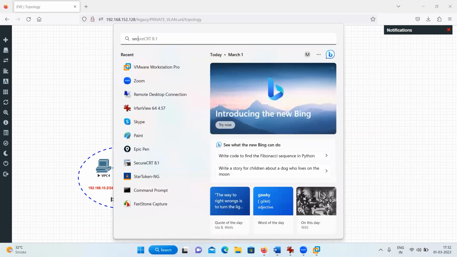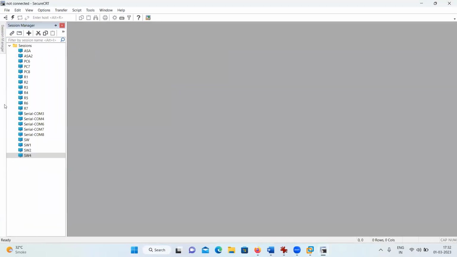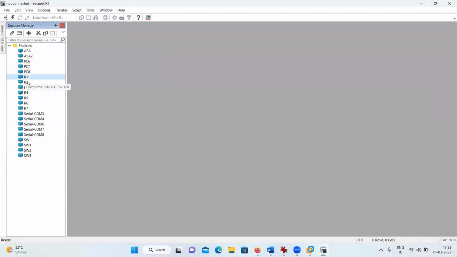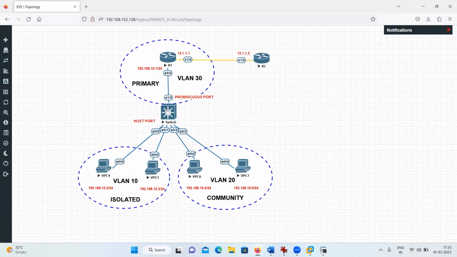So what I'll do, I will start my lab on private VLAN. Those who have joined late should know that I'm doing this practical. How many routers are there? R1, R2. I'll connect to R1 and R2 in SecureCRT. I need to configure the switch.